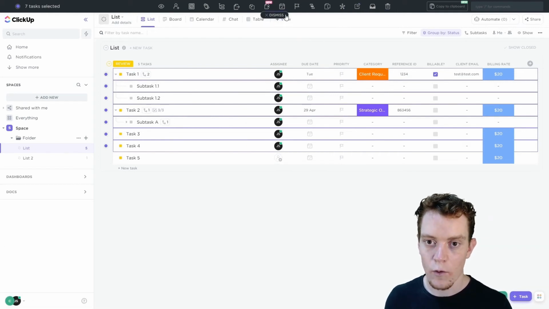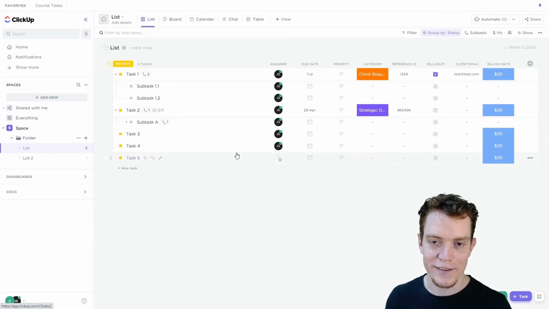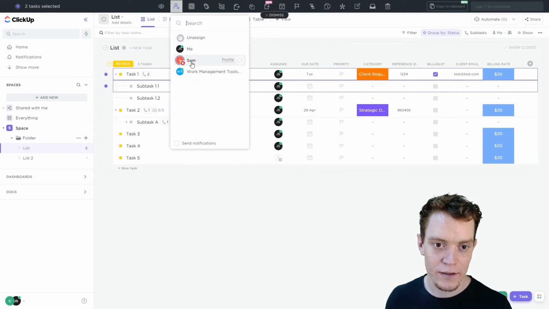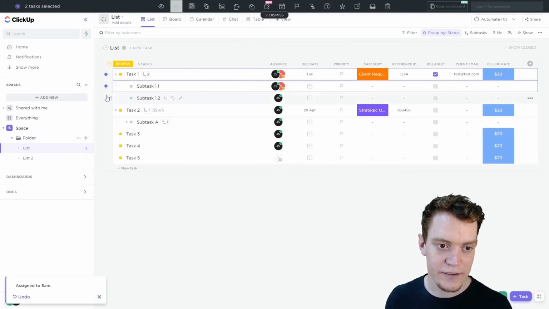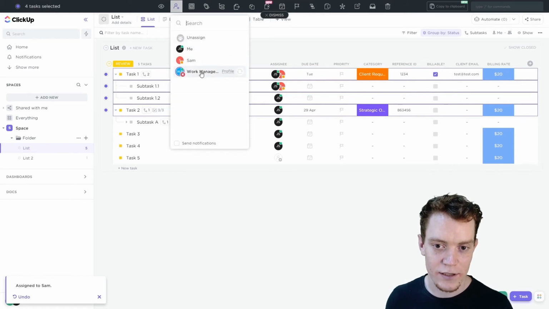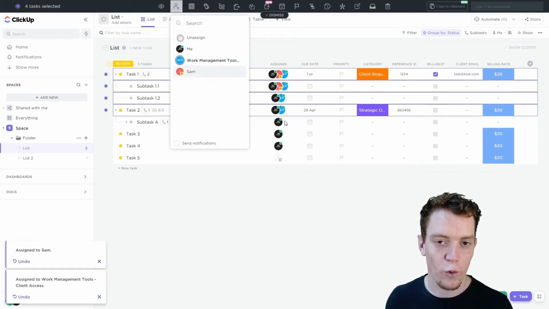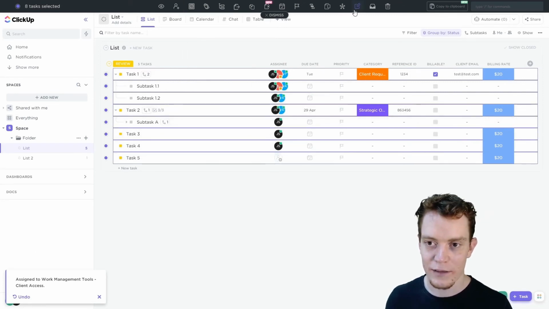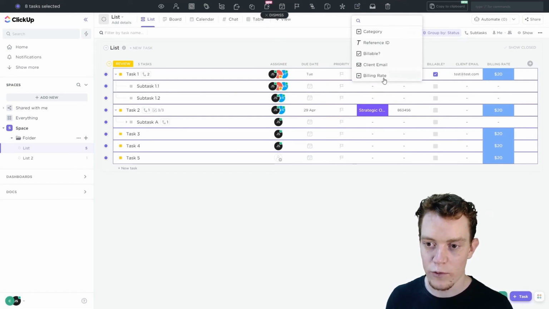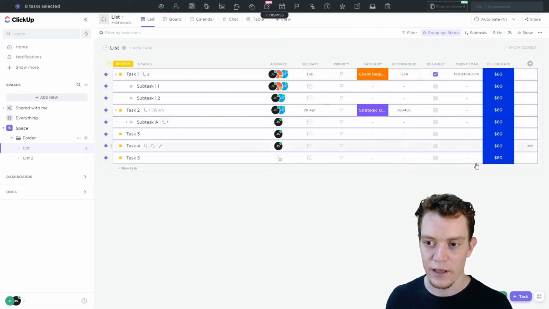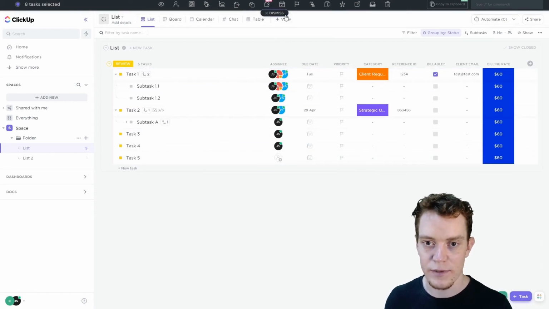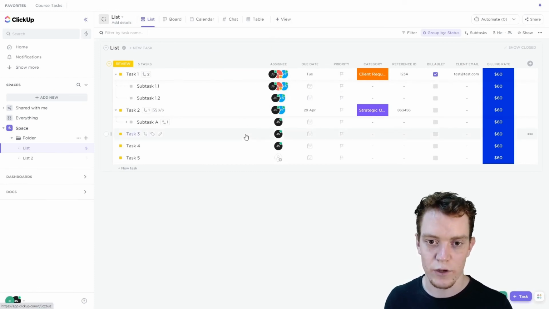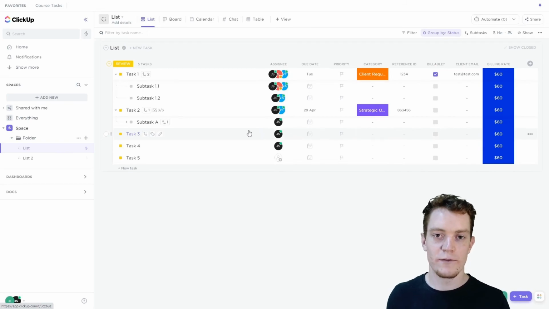Okay, and finally, always make sure you dismiss before selecting new tasks. It's really common when you start working with this to select a couple of tasks, make a change, and then see that change worked, and then select a couple more, make another change, and not realize that that change applied to all the ones you've selected. It's happened to me before where I've gotten to the very end of a list and I wasn't paying enough attention, and I was changing a custom field all the way through, but it ended up just all the tasks being whatever I last changed them to because I hadn't been dismissing. So make your change, then before selecting new tasks, dismiss, and then select the ones you want to make the next change to. All right, that's it for the Multitask Toolbar.